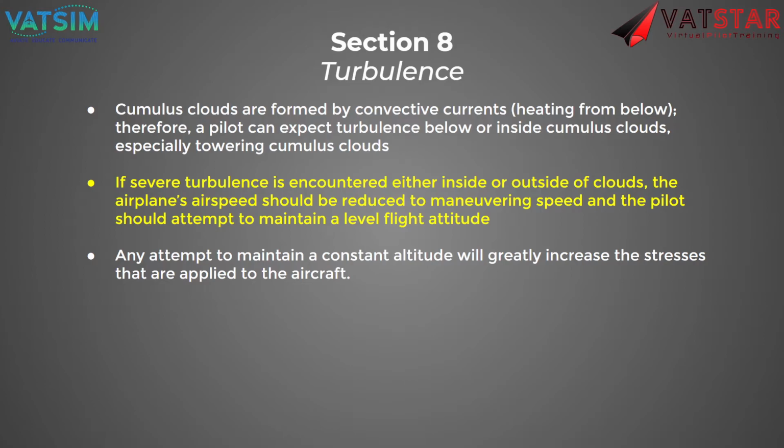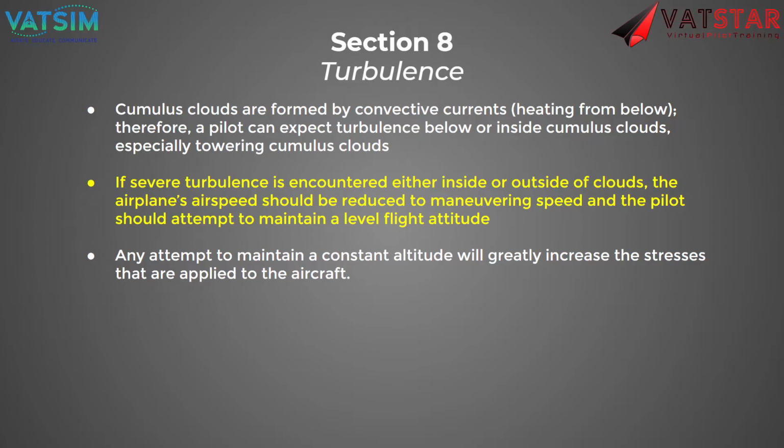Let's talk about turbulence now. If you had to guess, and I'll ask this as an open question, when do you think turbulence is most prevalent? When it's stable or unstable? Unstable, right? Because when it's unstable, you have a lot of moving air. It's moving up and down very rapidly, or just in general moving up and down.